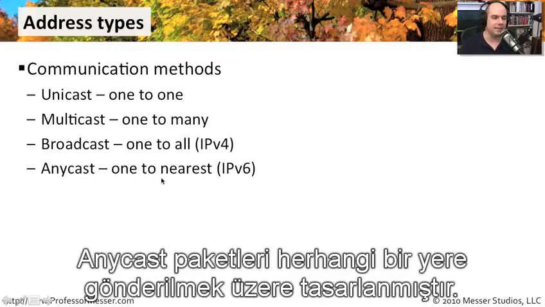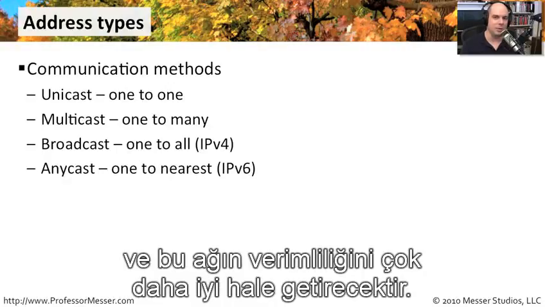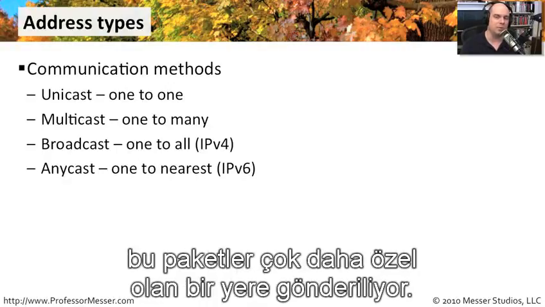An anycast packet is designed so that when I send out that anycast, only the closest, the nearest device is going to receive that packet. And that makes the efficiency of the network much better. We're not sending one packet and blasting it out to everybody. We're being much more specific with where that packet's going.